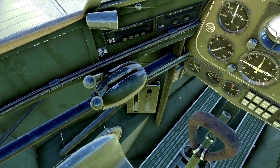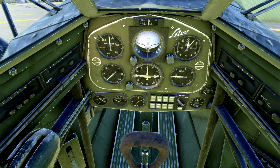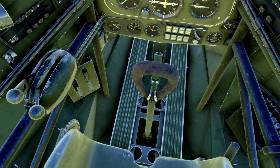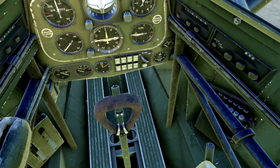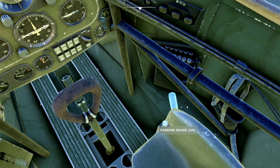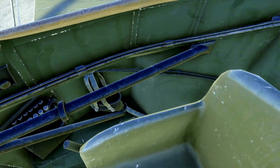It's all fairly basic. We've got our mixture handle, and then we've got our throttle as well there. Gauges don't look too bad, probably look about right for the era. The knobs though look a tad on the large side, but I don't know what this one really is. I'm only just looking at it from in here. They just look like a tad on the largish side when you compare things. And then we've got an old radio and the like there. Handbrake down here. There are no other special features that I can tell.